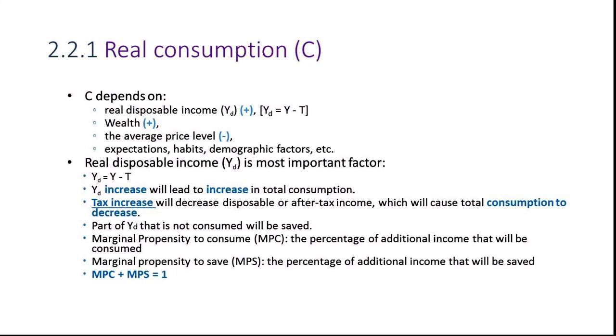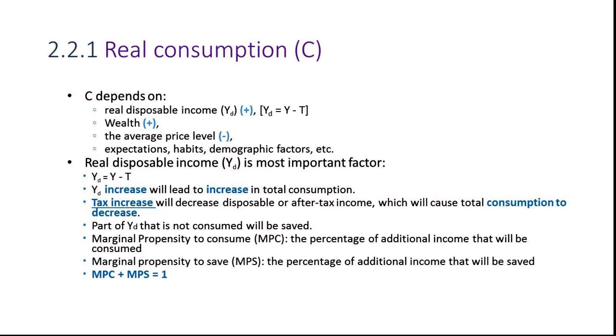Consumption can also depend on wealth, and it's positively related to wealth. If you're more wealthy, you are able to consume more. It is negatively related to the average price level. So if prices are higher, consumption tends to be less. It's also influenced by expectations, by people's habits, by demographic factors, and a number of other things. So those are the big drivers of consumption.